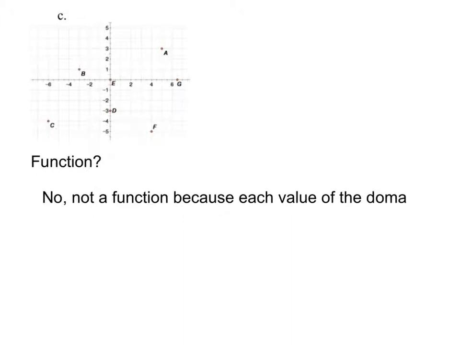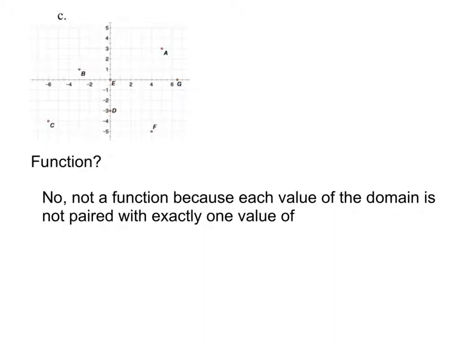So no, not a function, because each value of the domain is not paired with exactly one value of the range. So remember, we don't need to worry about saying if it's onto or one-to-one, since it's not a function. However, I do want to look at what the domain and range are of this guy.